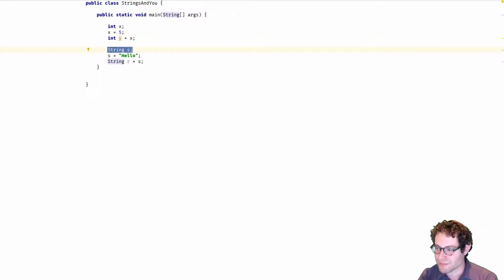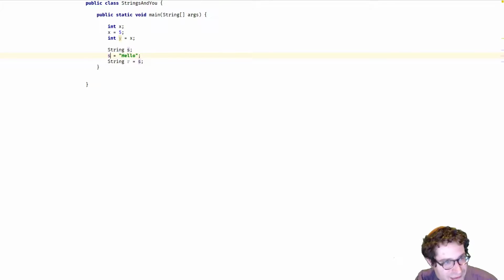So as a result, and for other reasons that have to do with methods and passing things into methods, what gets stored in a variable isn't this data. This data gets stored somewhere else, somewhere called the heap. What gets stored in here is the memory location of where to find that data.